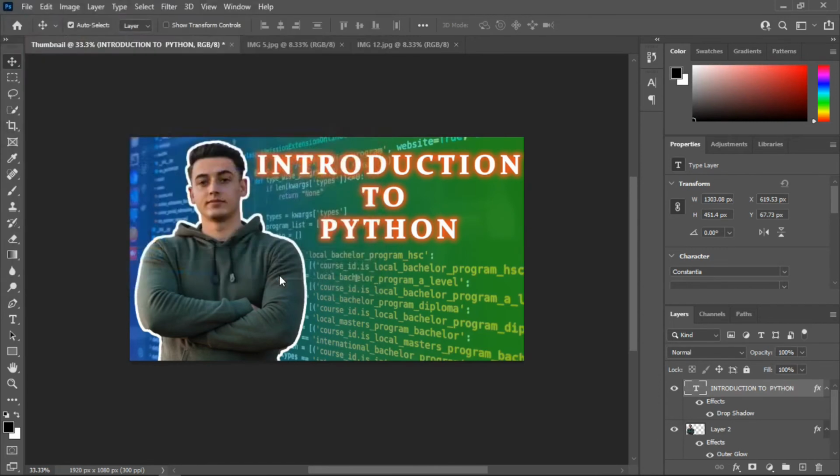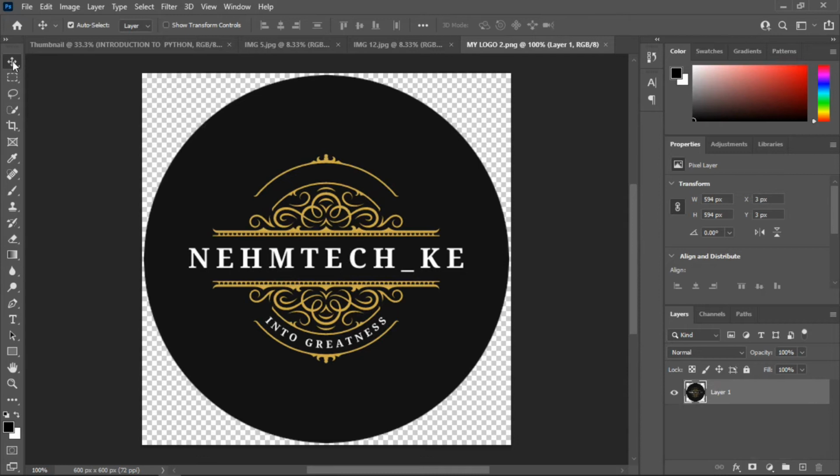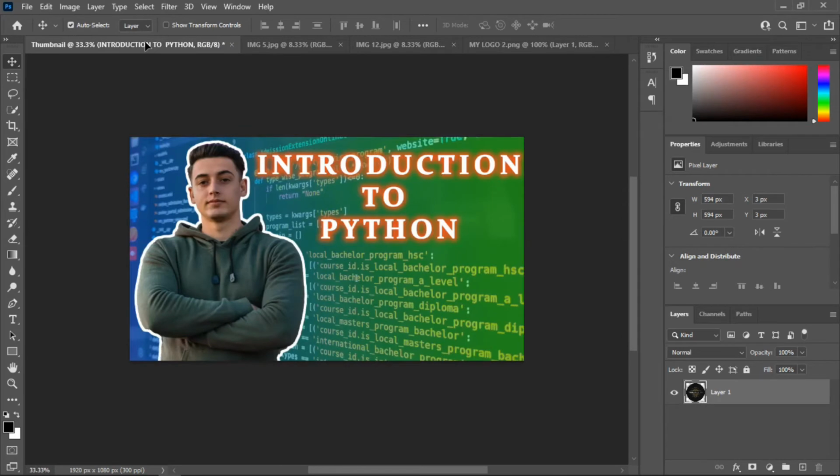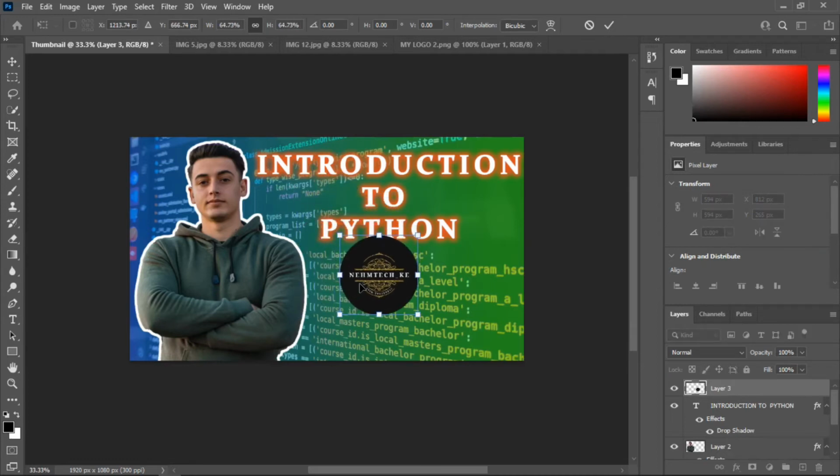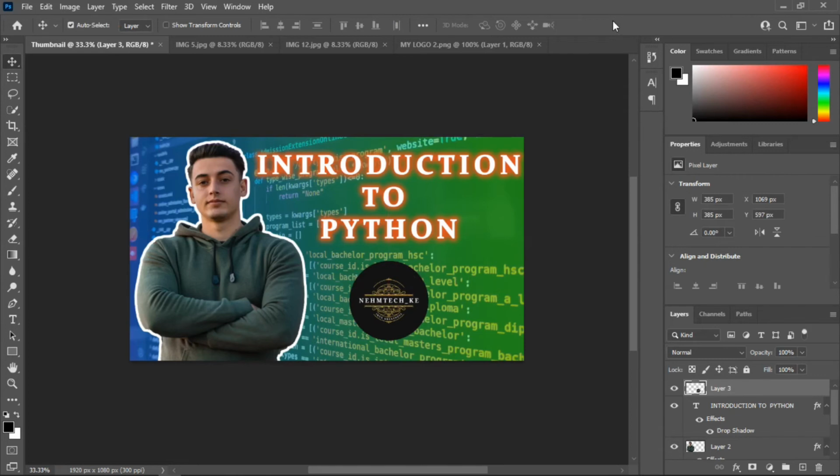It is here. I'm going to click on it, and then you ensure that your cursor is at the move tool, and then you click on it and drag, and place it here, and then Ctrl+T to open the transform tools, and then resize it, and make it here. You can place it anywhere you want, and once you are done, you just click on this tick icon here. By this time, I think this thumbnail is good for me. And so let me just save. So now let me show you how to save your thumbnail, how to export it.